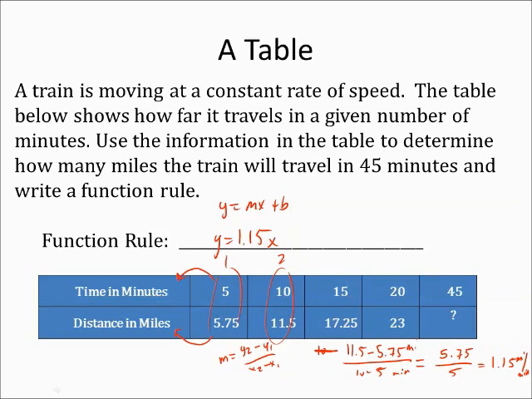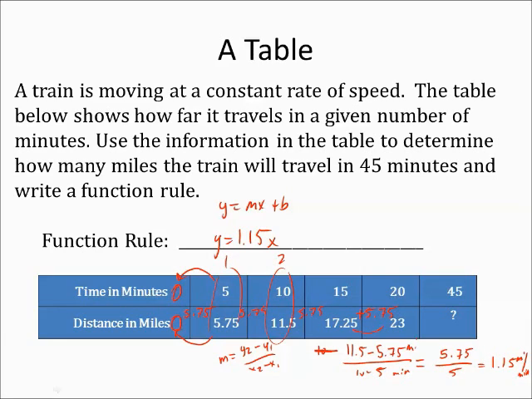Now, you can go by ones if you want. You can subtract 1.15 every time. Or if you notice that you're going by 5s each time here, it went from 23 to 17.25, which was minus 5.75. Sorry, it's 23 minus that. This minus this would be 5.75. This minus that would be 5.75. So this minus 5.75 would give you 0. So 0 minutes equals 0 distance, which I guess kind of makes sense.